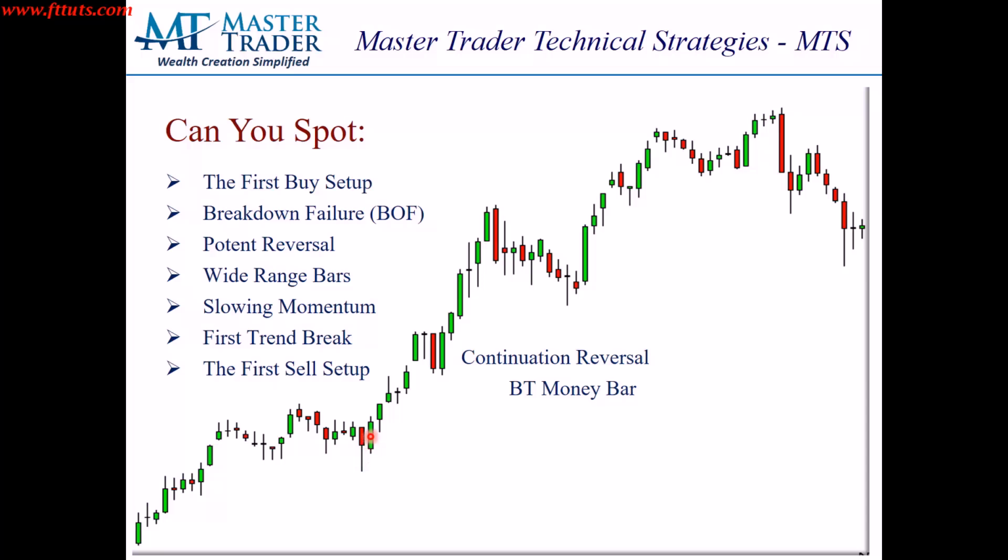Bottoming tail and a potent reversal here, and it should go up, and you're going to be looking if there's a void. And here's a nice push up and a continuation pattern, a 180 type reversal. And if we were to condense these 2 days, we could have a bottoming tail or a money bar. I'm going to show a slide on that. But money bar setups happen after an initial move. So here was a period of consolidation, and then prices pushed up, and we have a continuation pattern.